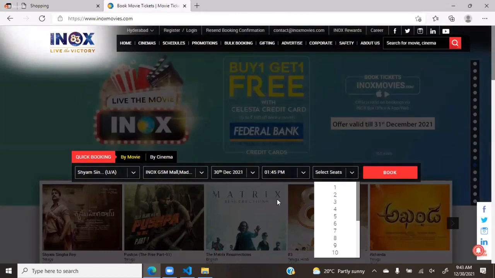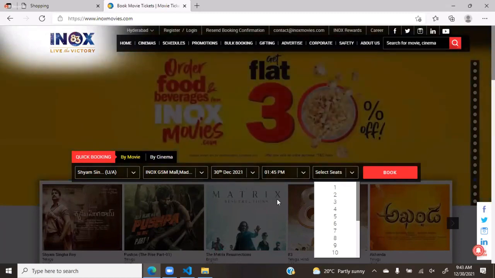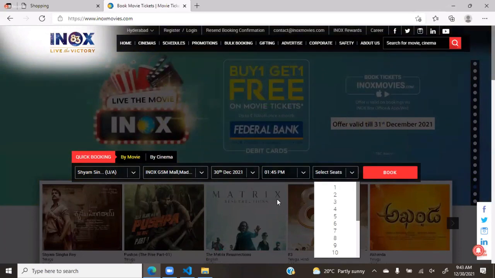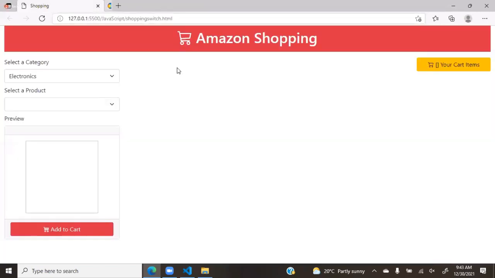This is cascading, and they simply say design this. Don't think it is easy. That means you have to put a little brain logic into it, and you can do it. It's very easy if you understand the multi-level hierarchy of switch statements and conditions. If you are not aware of conditions and switch, it feels very complex. Cascading drop downs are very common. They ask: select your country. Based on country, cities will come. Select your city. Based on cities, area will come. That's very common in websites.